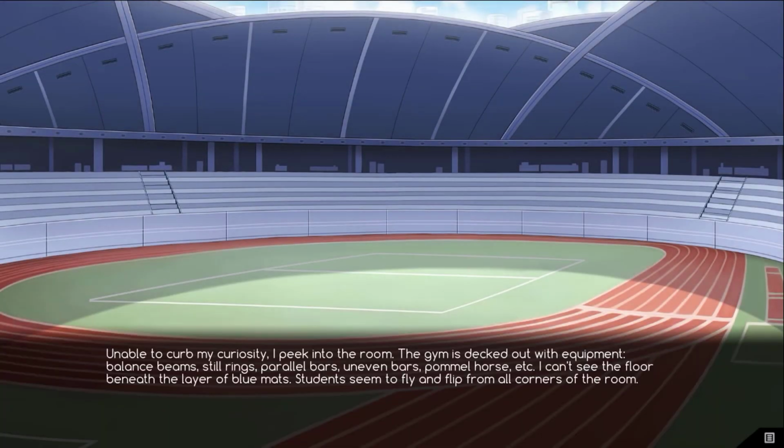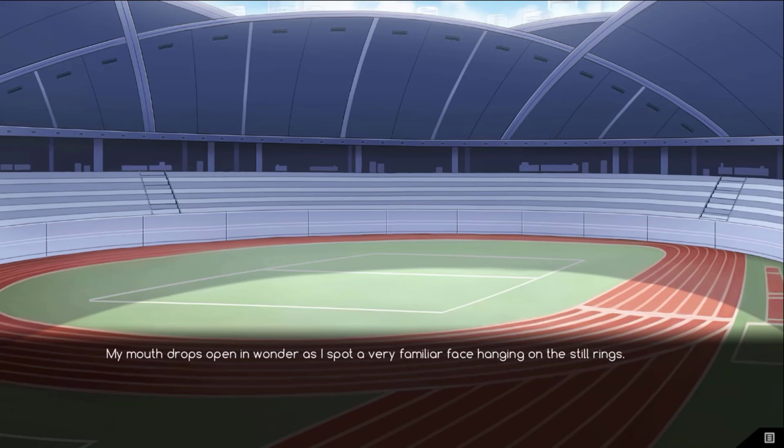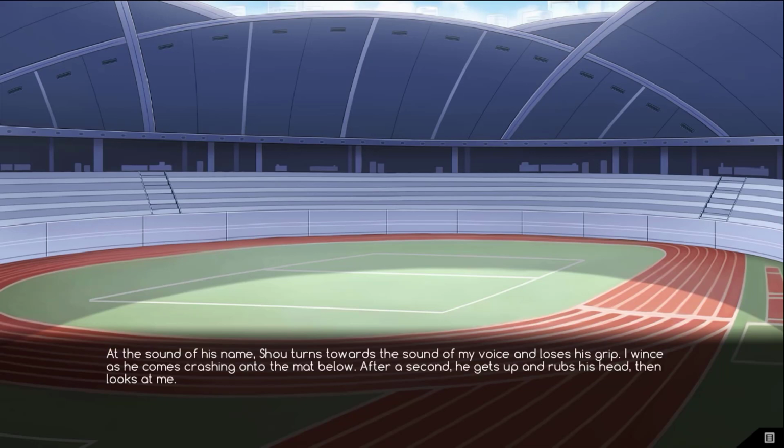I head to the rec center and get changed in the lockers. As I make my way to the weight room, I pass by the gymnasium. Normally it's empty, but today it's full of people. Is there a class going on right now? The gym is checked out with equipment: balance beams, steel rings, parallel bars, uneven bars, pommel horse, etc. I can see the floor beneath the layer of blue mats. Students seem to fly and flee from all corners of the room. My mouth drops open in wonder as I spot a very familiar face hanging on the steel rings. Sho! At the sound of his name, Sho turns towards my voice and loses his grip. I wince as he crashes onto the mat below. After a second, he gets up and rubs his head, then looks at me.